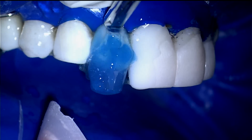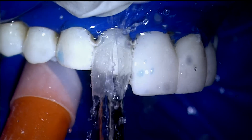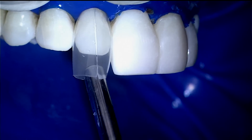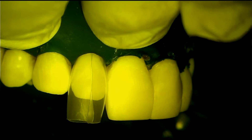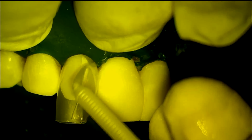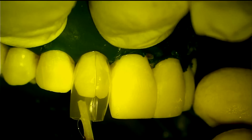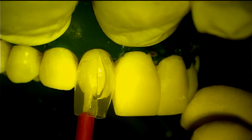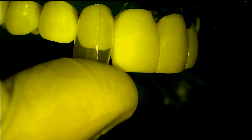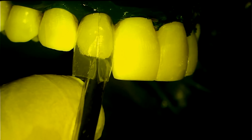Notice how the matrices allow very active rinsing action. Make sure to massage the adhesive into any dentin areas for a full 20 seconds for ideal adhesion and reduction of post-operative sensitivity. Make sure to completely wet all of the enamel with adhesive. The adhesive is air thinned, driving off the solvents, which also allows the adhesive to completely wet the tooth, even in deep interproximal areas.